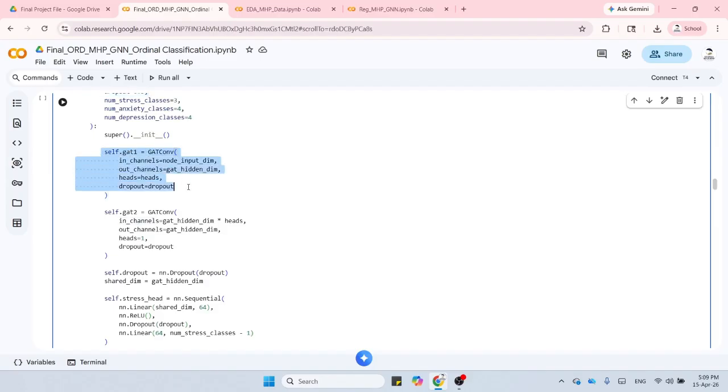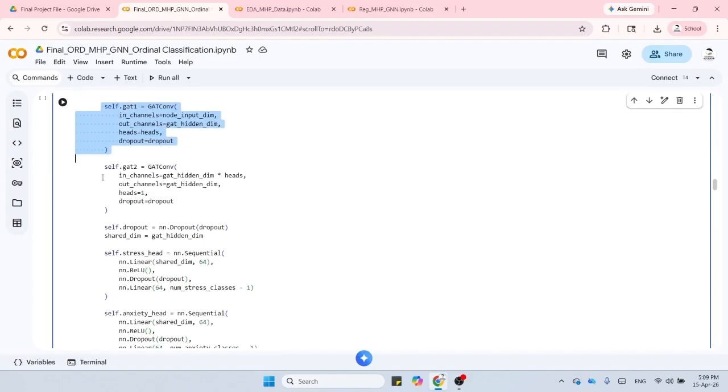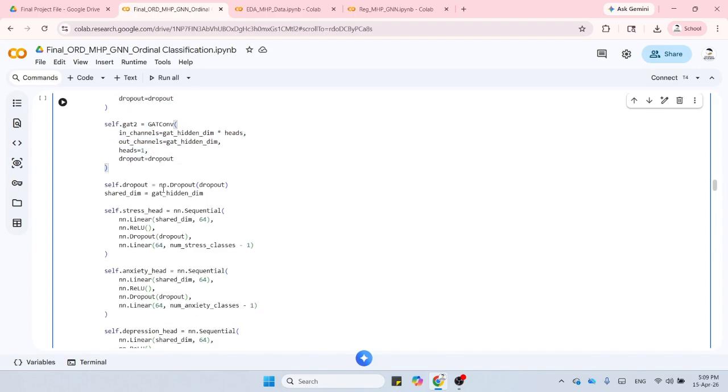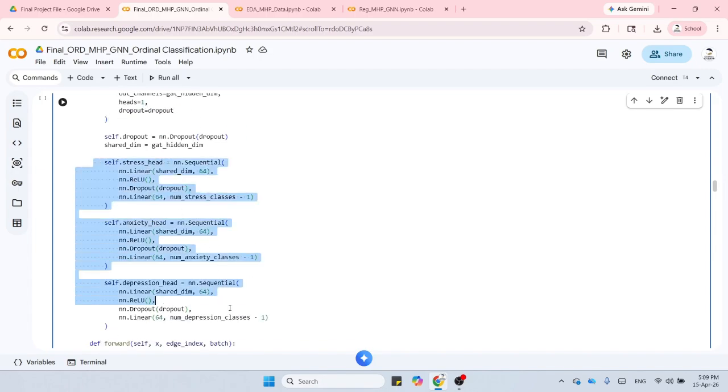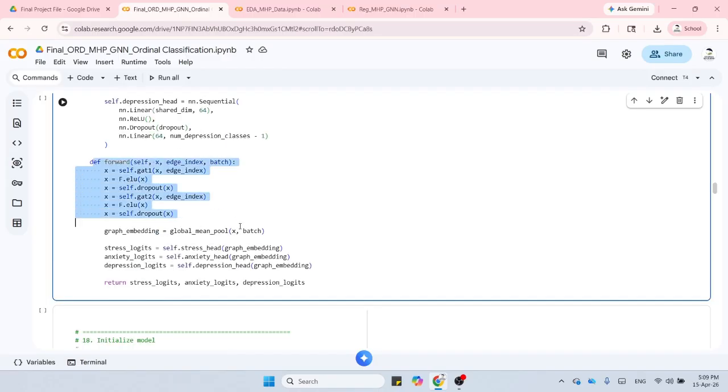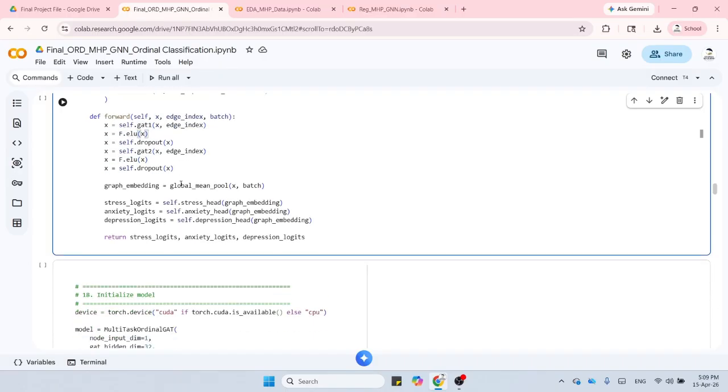Here is the first layer of the proposed method. This is the second layer, and these are some output heads where we use a sequential network. That means all of the levels are stacked on each other, and here is the overall stack. Initially GATv1, then exponential linear unit for strict and more efficient activation of each layer.